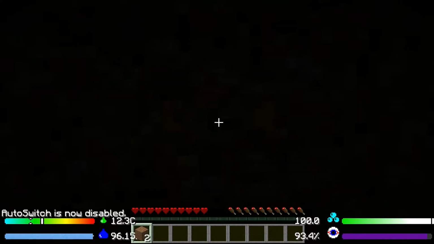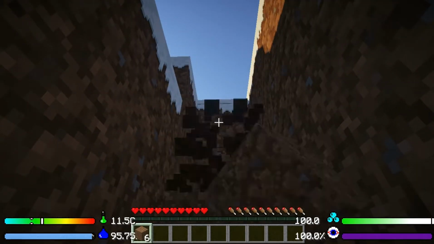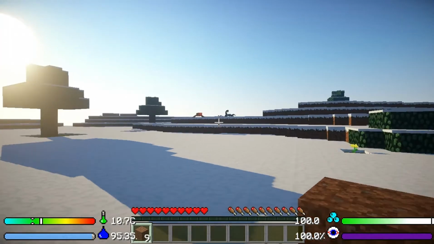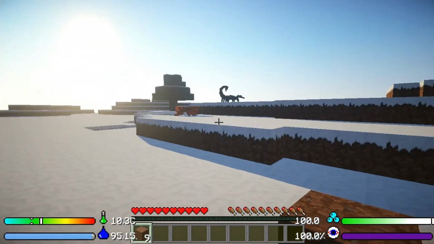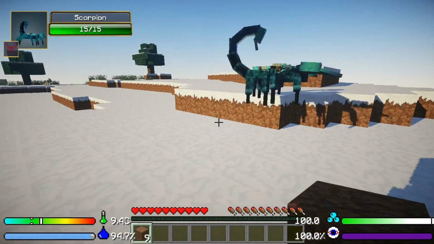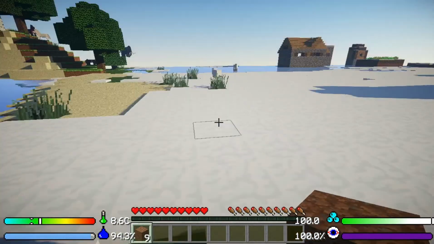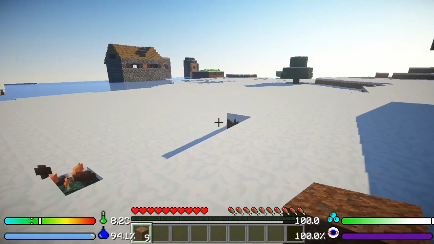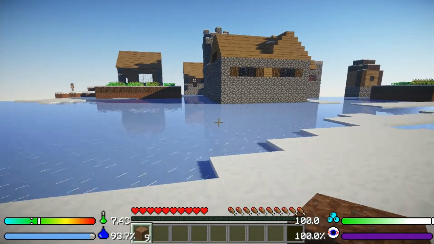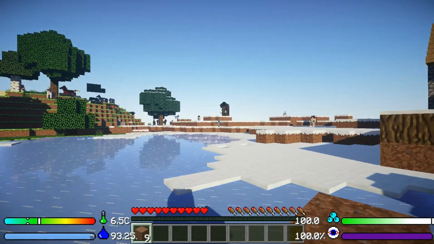Okay, guys. It is now daytime. Alrighty. I do hope that... is that a giant scorpion? That is a scorpion. Okay. You're neutral in the day. I see. Okay, I gotta find a way out of this biome. Anybody got any ideas? I could try killing that woolly mammoth.